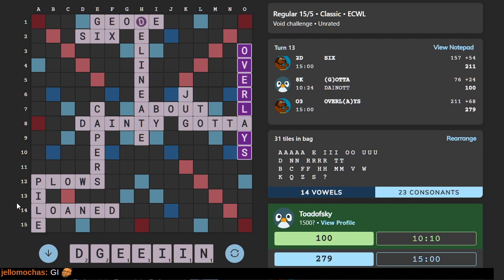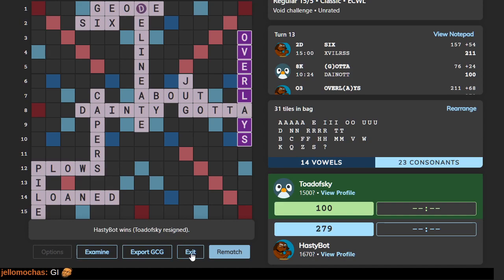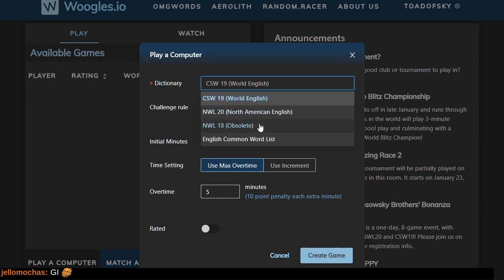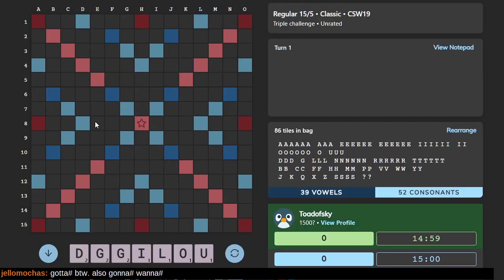All right, I guess at this point, yeah, let's get to playing Triple Challenge. Well played, HastyBot. So to do that, apparently we have to pick. Oh, hey, look, we could pick the obsolete dictionary. Ooh. I just find it funny it'd be captioned as such. Yeah, here we go. Thing we've all been waiting for. Gotta, wanna, yeah. These are common words you gotta know. Or you wanna know.